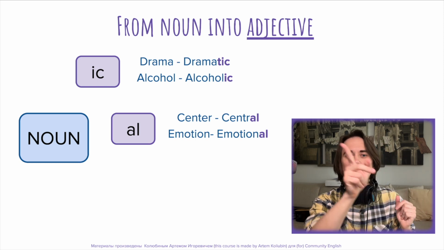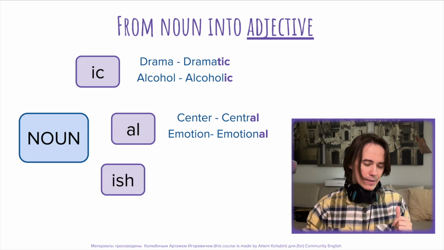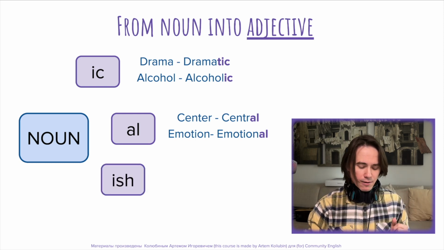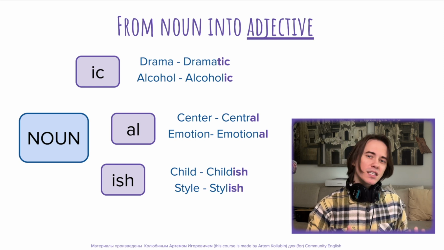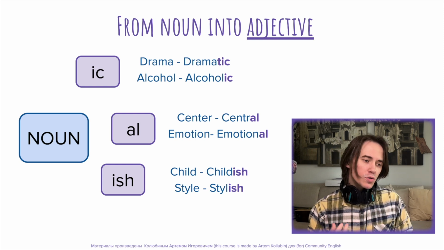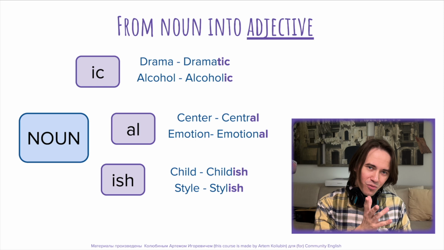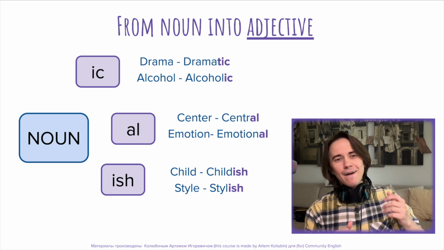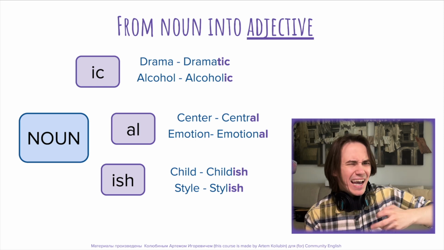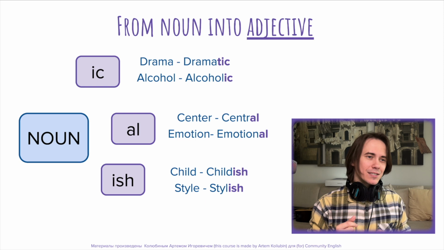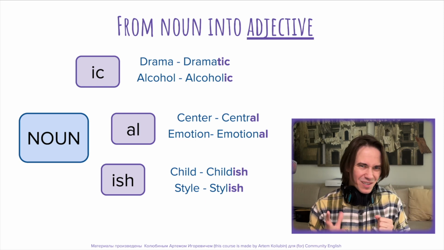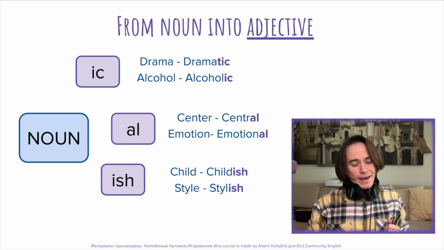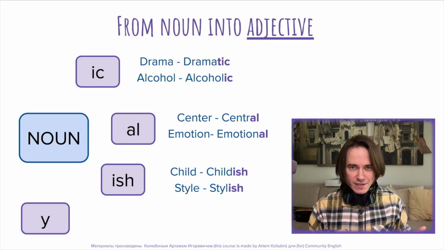Oh, that's adjective. Oh, that adverb. Oh, that noun. We have ish. So, like child, childish, style, stylish. We also use the suffix when we want to say a little bit off or like something I'm not sure about. Radish, like a little bit red. Or kind of, I don't know, something like cheapish, like a little bit cheap. And of course we have e as the suffix.